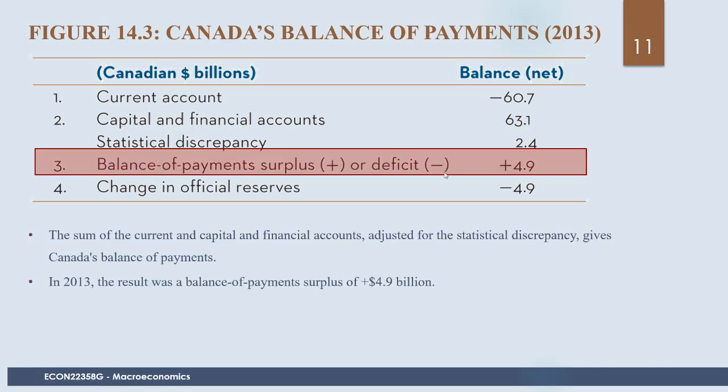In terms of the statistical discrepancy, you'll remember when we looked at GDP before, we saw that these types of things are not estimated precisely, right? Statistics Canada does a very good job at it, but sometimes you're going to be missing a few things here and there. These are overall good estimates, but they're not going to be perfect. So for the purposes here, just take the statistical discrepancy as given. This is figured out by Statistics Canada, and we just add that amount. So when we add these three figures together, we get that the balance of payments surplus or deficit is 4.9.